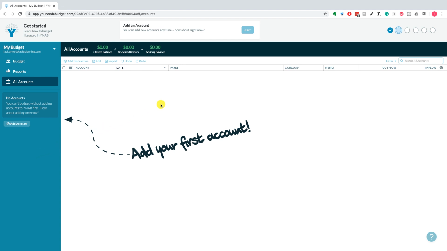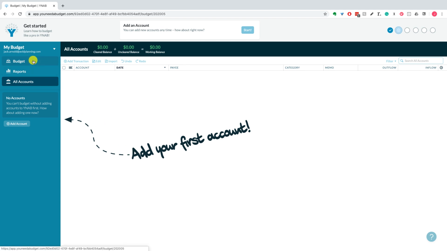middle panel. If you've ever used a check register in the past, it used to be something that you had with your checkbook, which nobody uses anymore. But if you had a check register in the past, this is almost like a digital check register. What account? What's the date? Who did you pay? If you want to categorize it, we're going to talk about that. If you want to add a memo, outflow, inflow, this is kind of a digital check register. This will track your transactions.